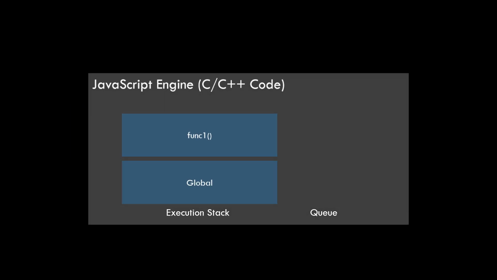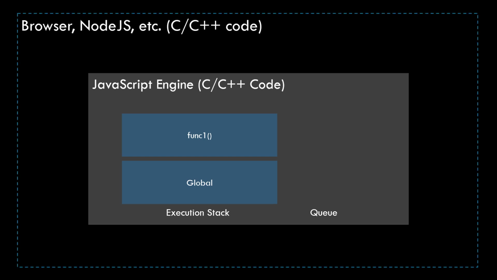The JavaScript engine provides the idea of a queue, essentially a spot to put notifications that things outside the engine have occurred. Things that, in your code, you might be interested in. And when we say outside the JavaScript engine, it's because of how the JavaScript engine is generally used in practice. In reality, this entire concept sits inside the JavaScript engine, which for most engines is C or C++ code. And those engines are in turn embedded in other systems, also usually written in C or C++ code, like internet browsers, or Node.js.